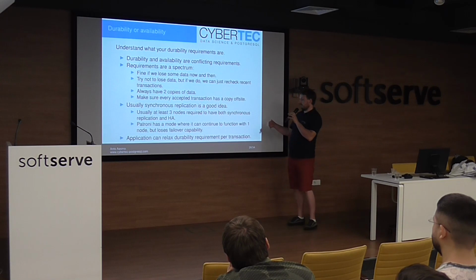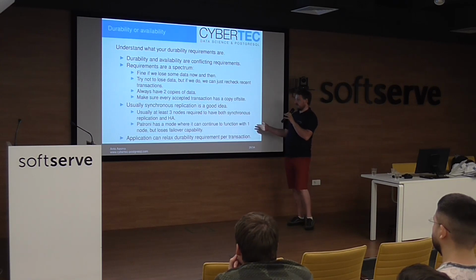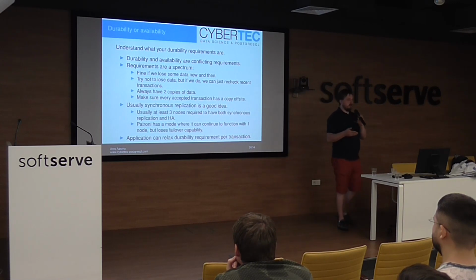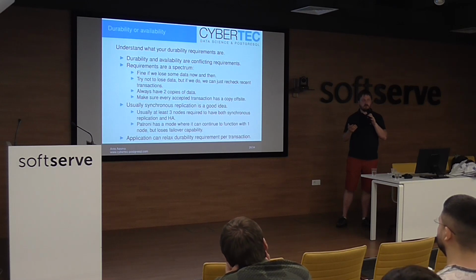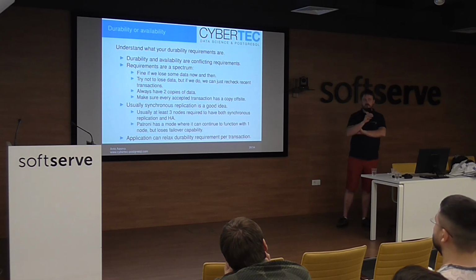But with Patroni, there's also a mode where it can continue to function with 1 node, but then it cannot fail over anymore. So if you have only 2 copies of your data and the standby fails, Patroni will reconfigure the master to work in an asynchronous mode. But if the master now fails and the standby comes back, it will not be promoted, because it doesn't have the latest data and it's not acceptable as a failover candidate. So it's a nice balance between having availability and not losing any data. So the Patroni synchronous mode will ensure that you will lose 0 transactions due to automatic failovers, which is a good middle ground.